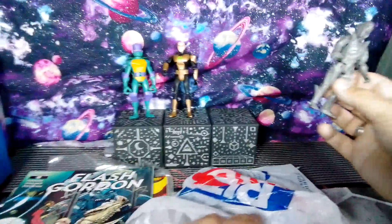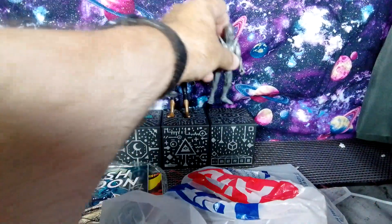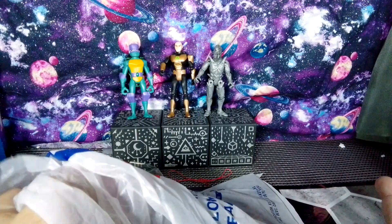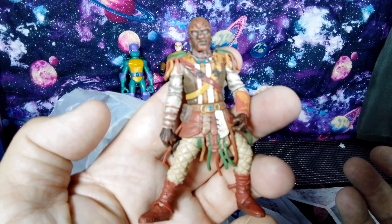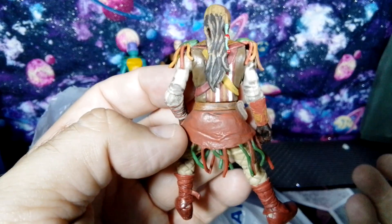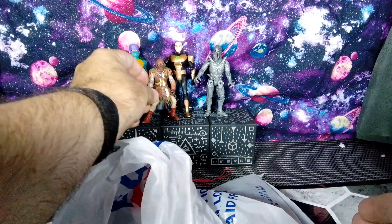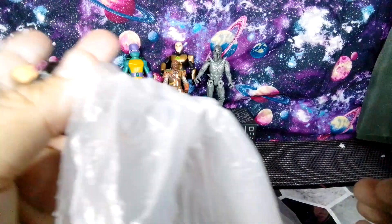Seashell was here earlier, just to let you know — she was checking out the new lights. I need to get a new stand for my tablet. She started to chew on the cords — I'm like, oh my gosh, are you kidding me? Anyway, these are all dollar figures. Here is Star Wars — I'm not sure if this is Weequay or one of the other Skiff characters. For a buck, didn't have any of the accessories, but that's okay. You can see the difference between a three-and-three-quarter-inch figure and those five-inch figures in the back.